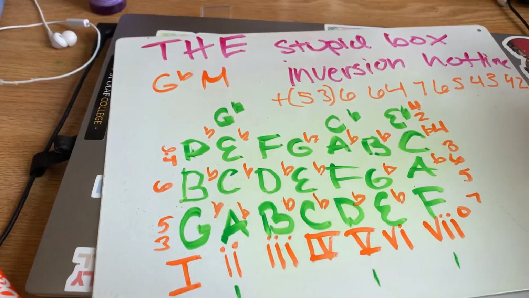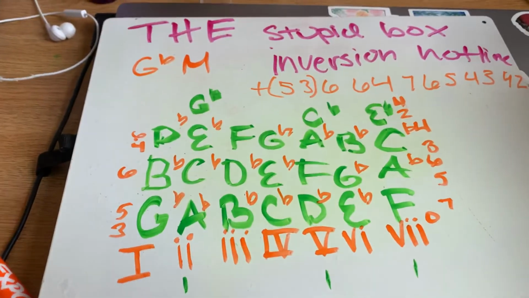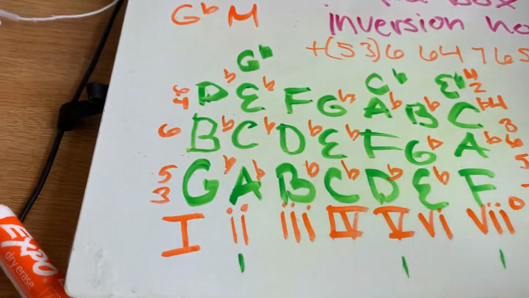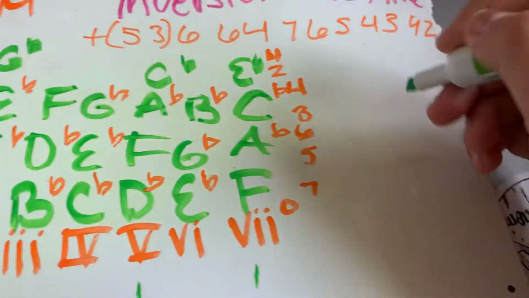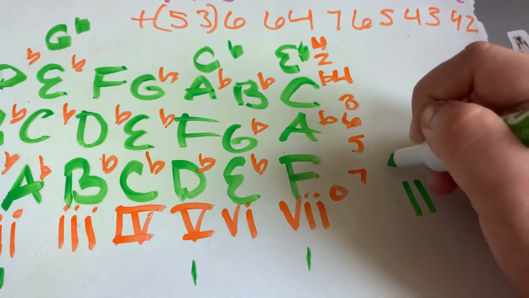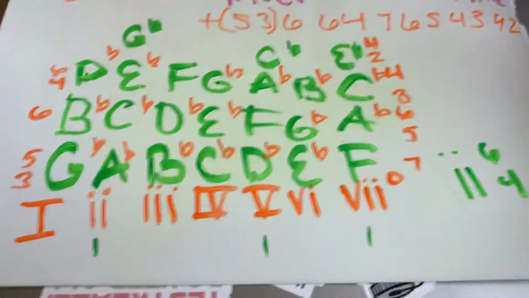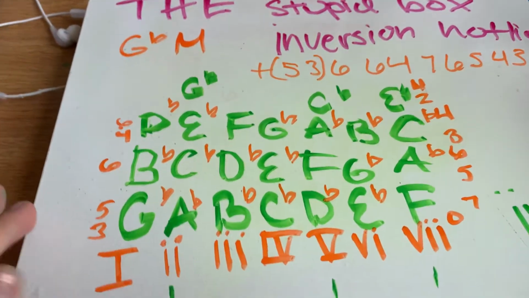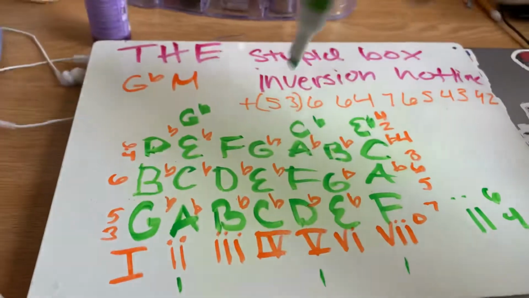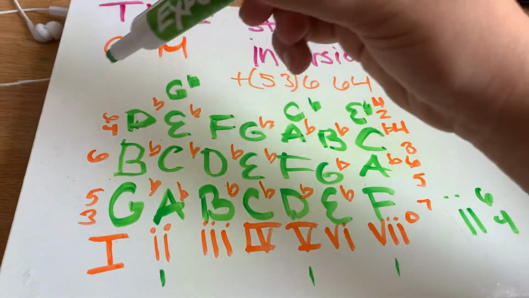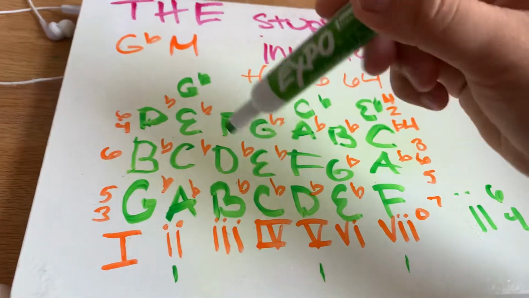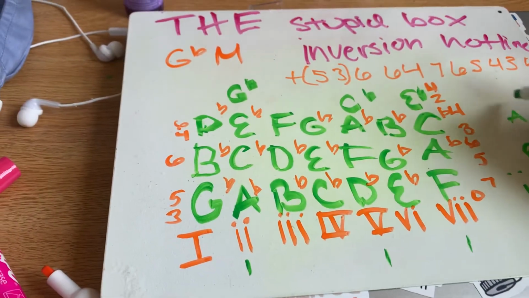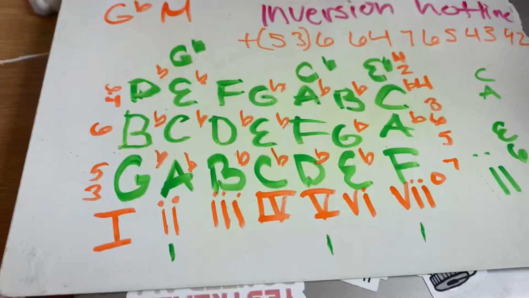Now you're thinking, okay, great. I can look at all the chords, I can see the qualities, but what am I going to do with those numbers? I am so glad you asked. Let's say you are working on a figured bass, and it tells you to write a 2, 6, 4. How are you going to go find a 2, 6, 4 in your brain? It's kind of hard, not gonna lie. So you're gonna go look at 6, 4, and you're going to go, oh, 6, 4, E would be in the bass with the 2, 6, 4. So it would be E and then A, C as follows, or C, A, or whatever.